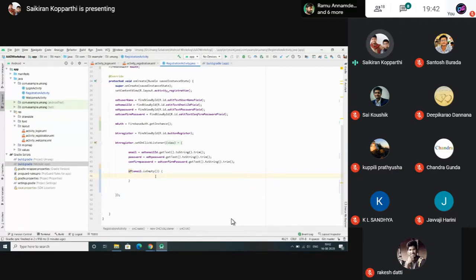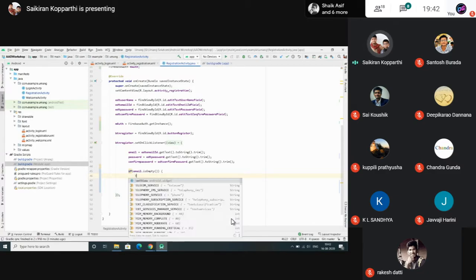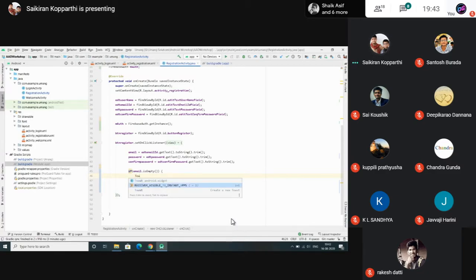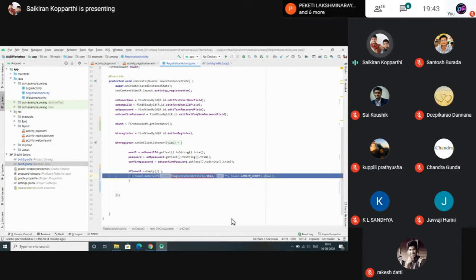Now I'm going to demonstrate something new in Android Studio, that is the toast message. A toast message is a small banner at the bottom of the app, like please enter the name, please enter your username, with a black background. That is what is meant by a toast message. I'll show it to you again. Very simple, the whole code is printed in one line at a time.